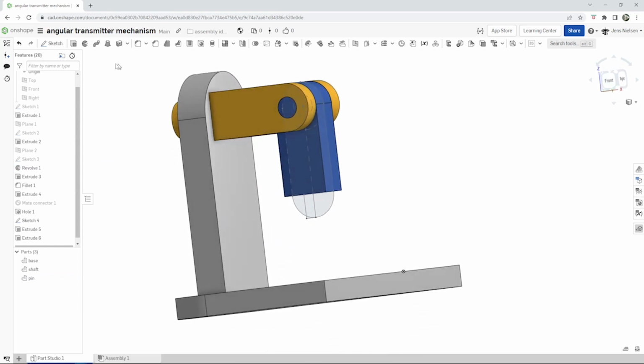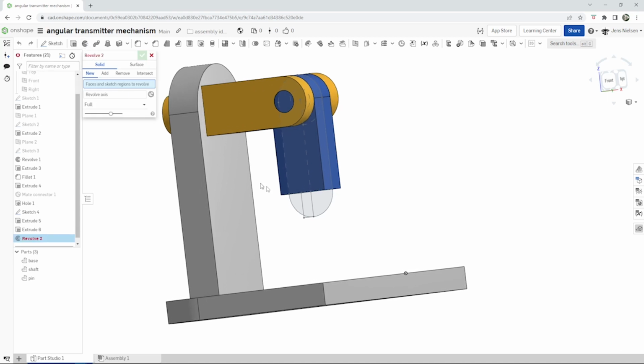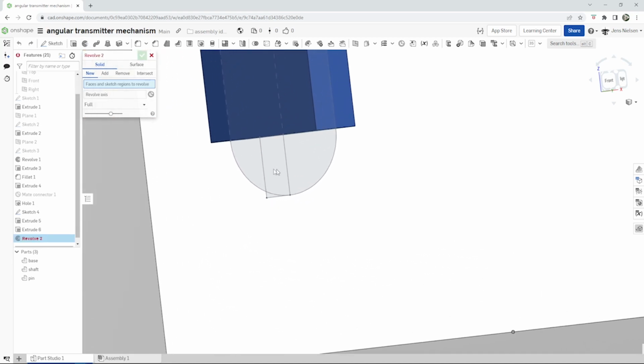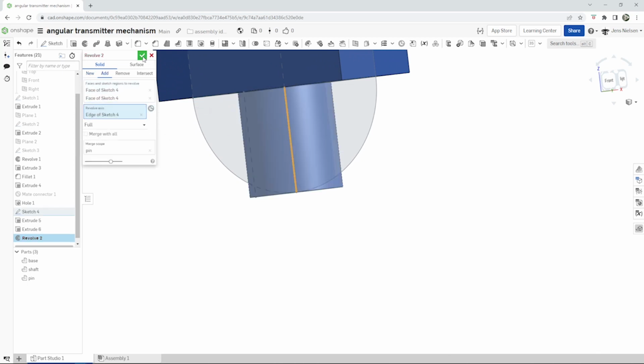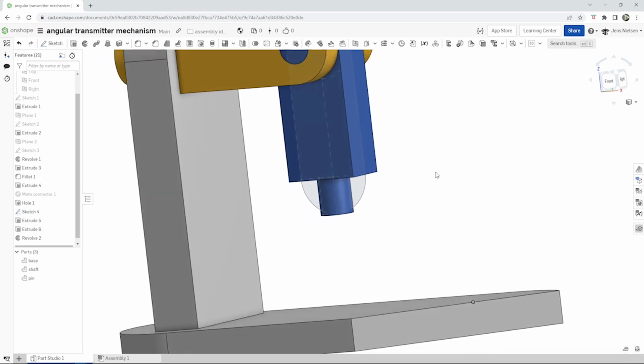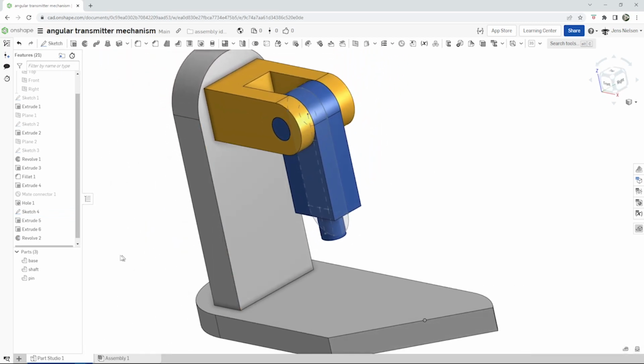And now let's go into the revolve command. Take that region and that one around that axis, adding to our pin body. We can hide that sketch here.